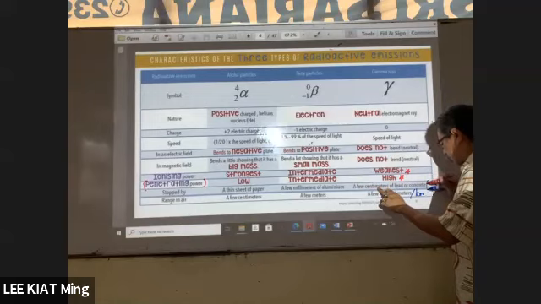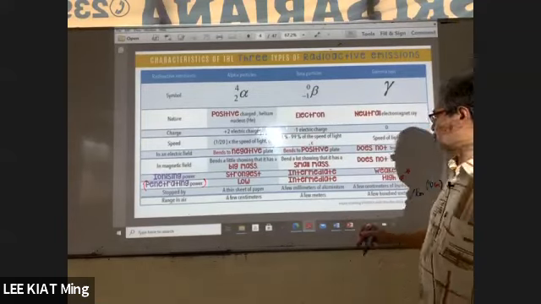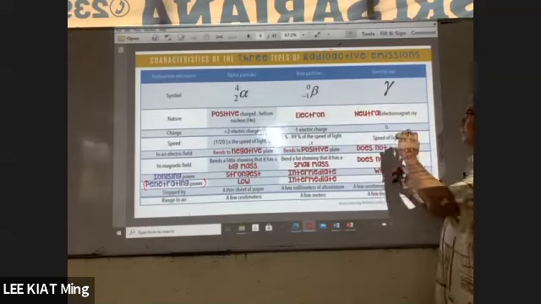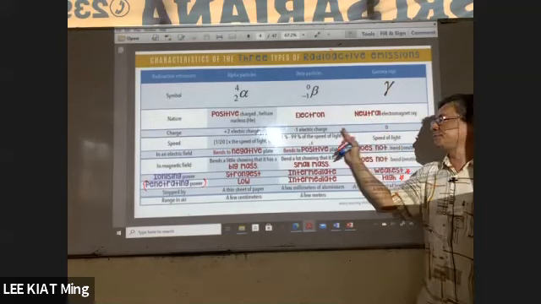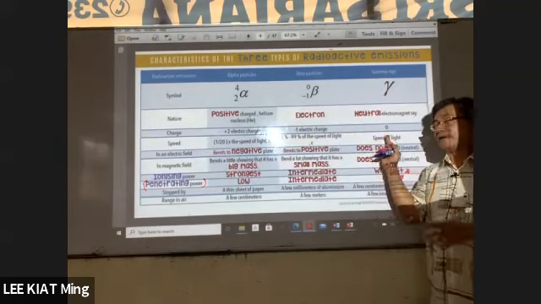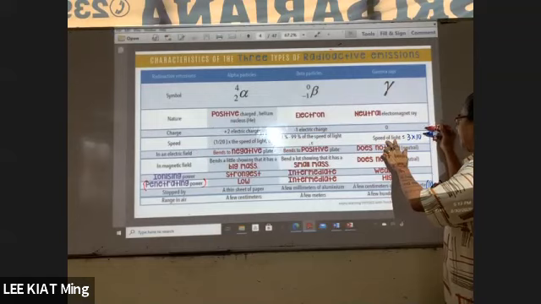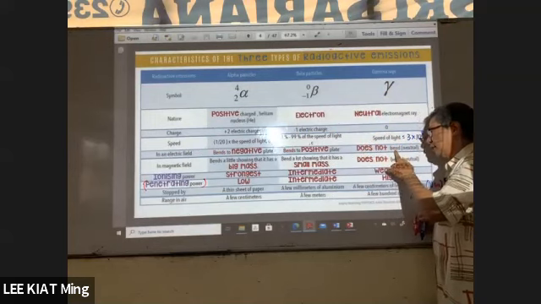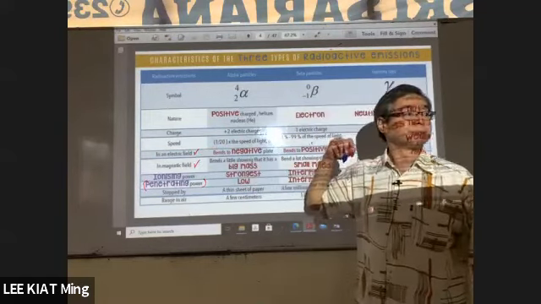To be exact, it is actually 10 centimeters of lead. Only lead can stop gamma. And one thing that you should know, gamma ray is one type of electromagnetic ray, which is neutral, no charge. Charge is zero. It travels at the speed of light, 3 times 10 power 8. Very, very high speed. And due to the fact it doesn't carry charge, it will not be what? Deflected. Neutral, not deflected by the electric field and magnetic field. Clear? It will not be deflected.